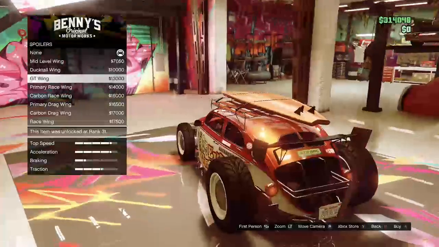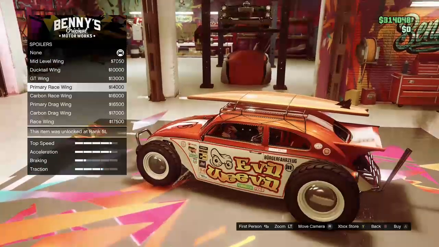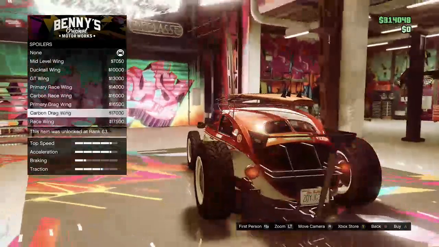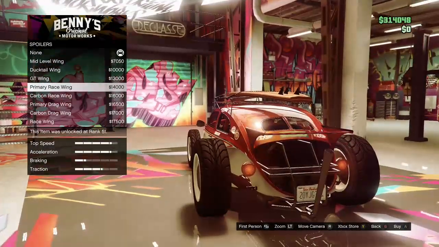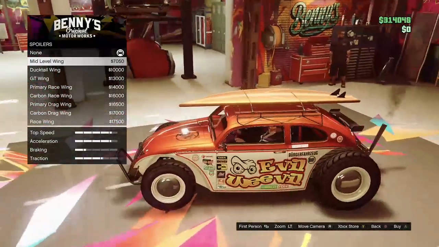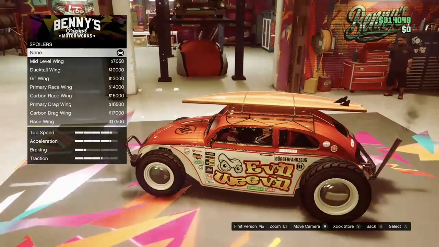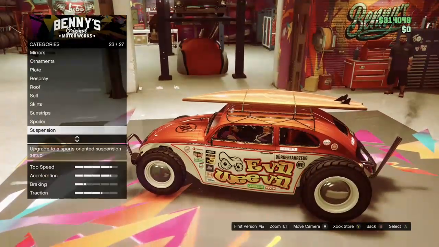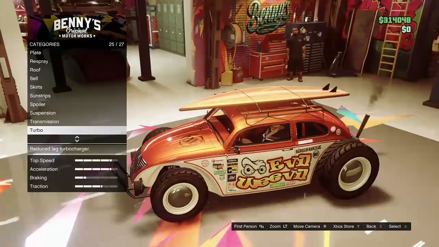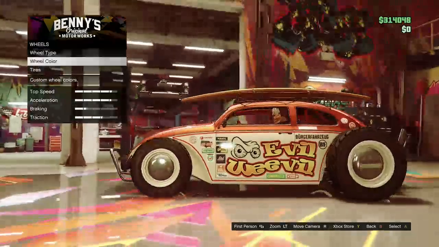Still good. All right, let's see what we got here. All right, we're staying with this one. I don't like the wing because it covers up the engine. That's the whole purpose of this weevil. And then the cage, I want to do it because it adds more traction. So, I don't know. All right, let's see how it drives without a wing. We're going to hold off on the wing. Suspension. There ain't no lowering this bad boy. Turbos, not yet. Wheels. All right, let's check the wheels.